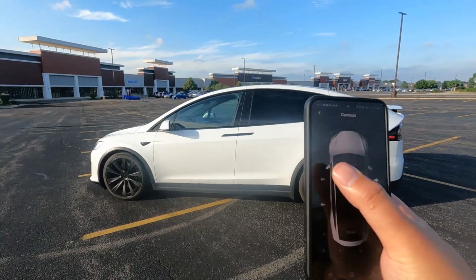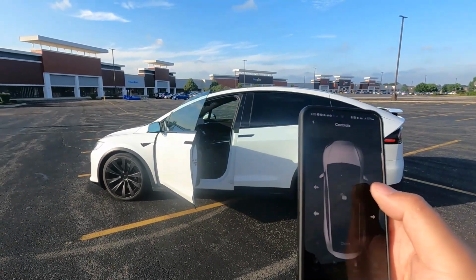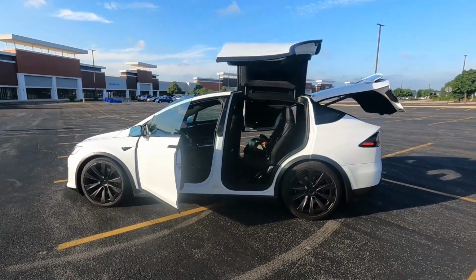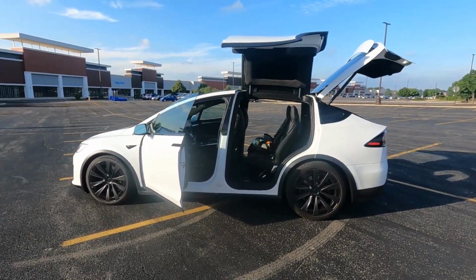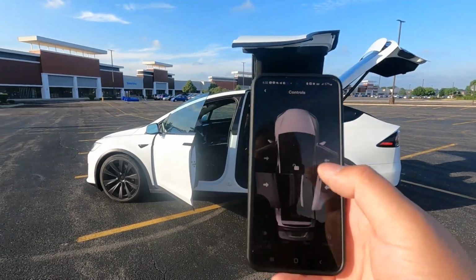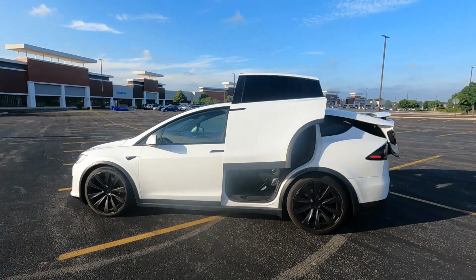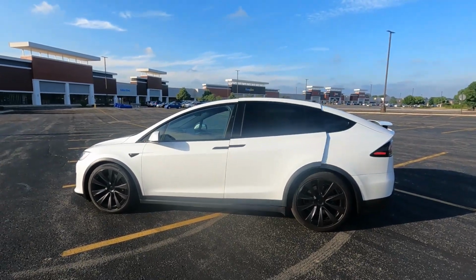And of course, when you open the doors, big difference. You get Falcon doors in the back and automatic doors in the front. So yes, every single door is automatic. The trunk is automatic. I take that back. Well, no, I don't take it back. The frunk, it's not a door, so I'm still technically right. The frunk is not automatic. You can pop it open, but you have to close it manually, which is still weird. I don't know why Tesla doesn't make that into a power frunk lid. But everything can be opened from your app.